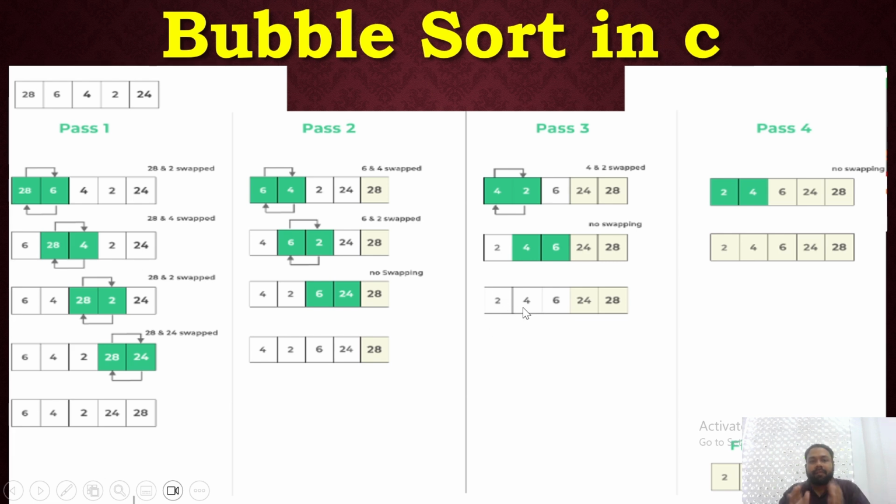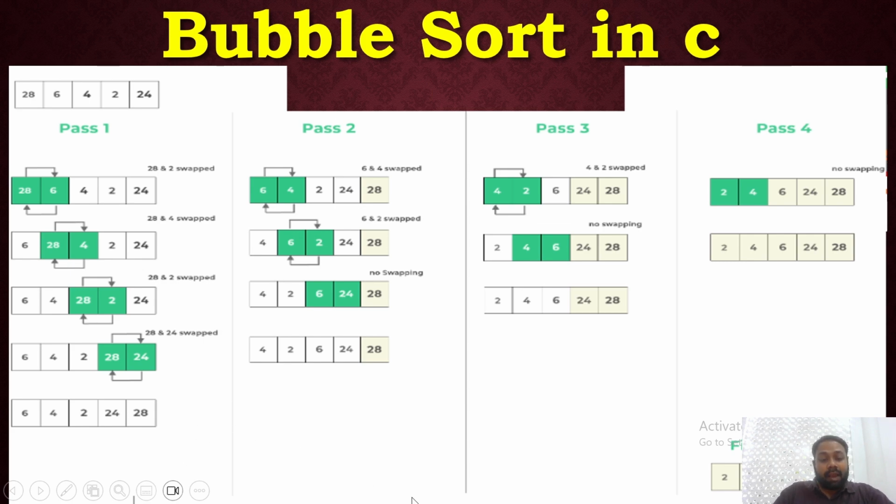Like that, after each pass, I can reduce the comparisons. The elements have already started getting stored in the last places, the highest elements. That's why there is no need to compare with them.